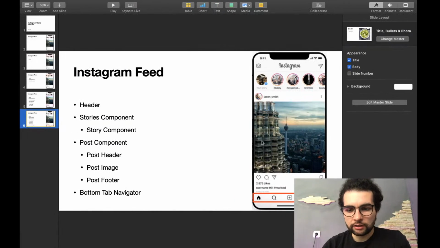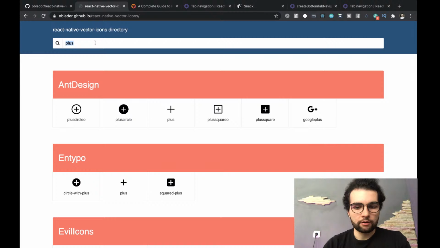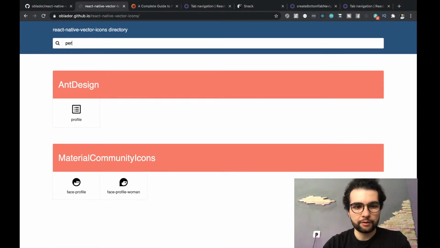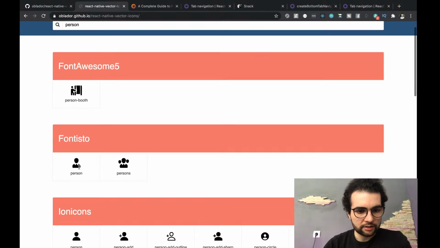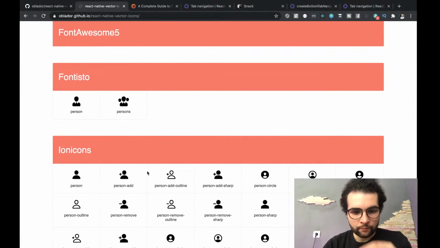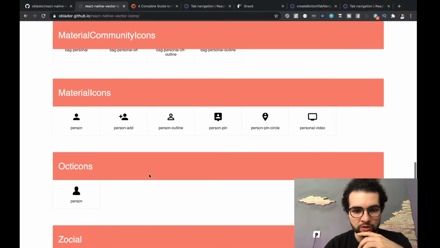The last one is profile. Profile. Person. Something like that with outlined. On some color.